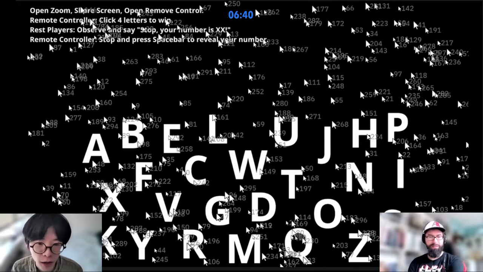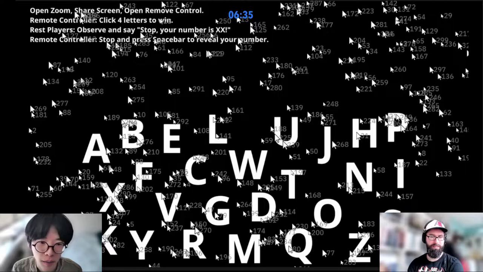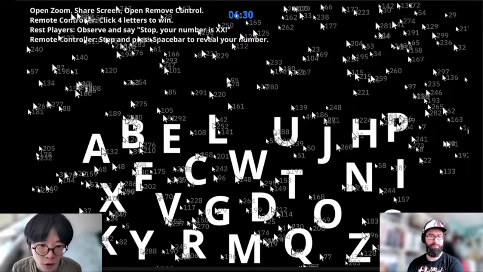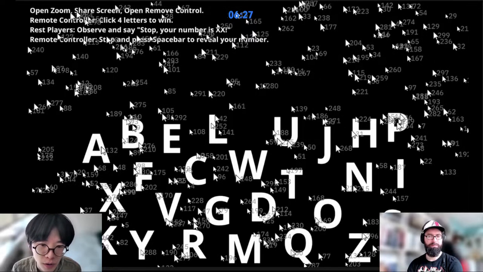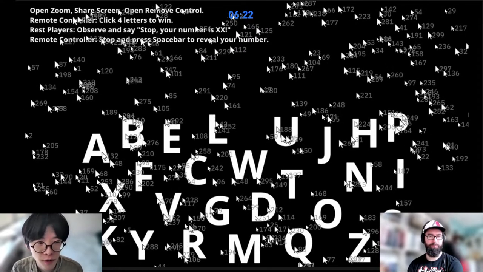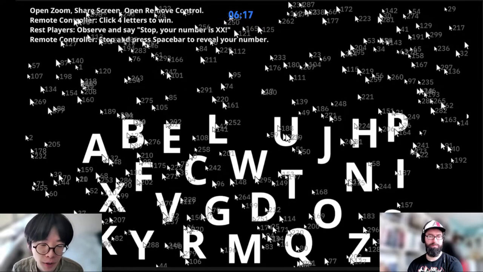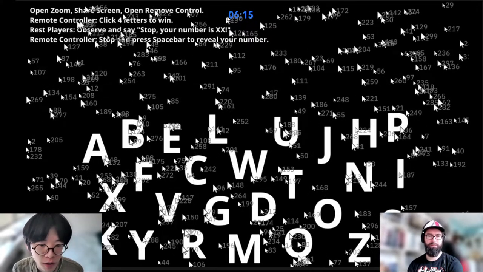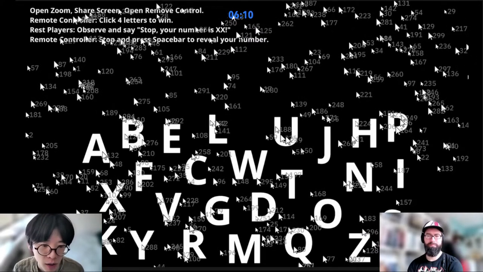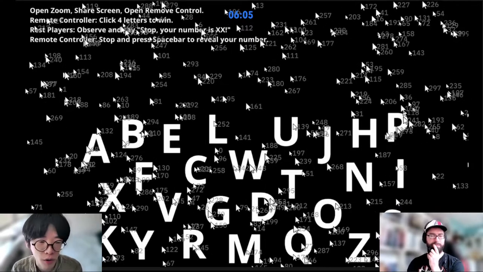So for the hider, your job is to hide your mouse. You can see there are a lot of mouse cursors on the screen, and there's only one that is controlled by you. All the others are trying to simulate your mouse. First, the hider needs to find out where their own cursor is. You have one more piece of information because you control your mouse: when you move left, your cursor will move left. But you still have to find your mouse among all these cursors.